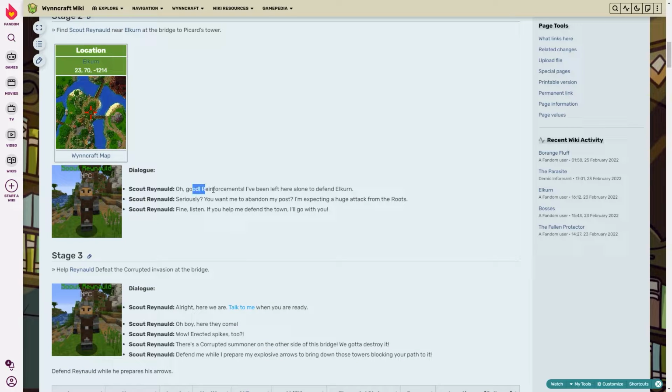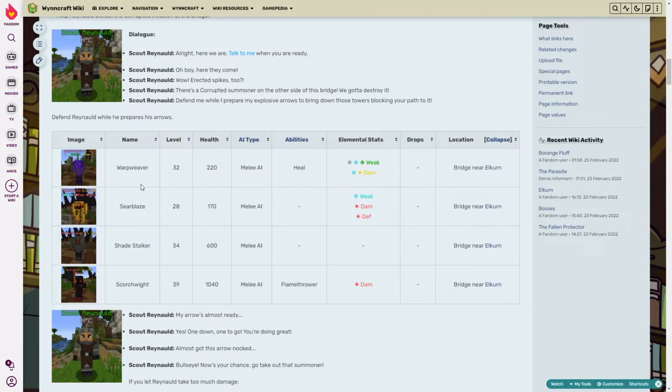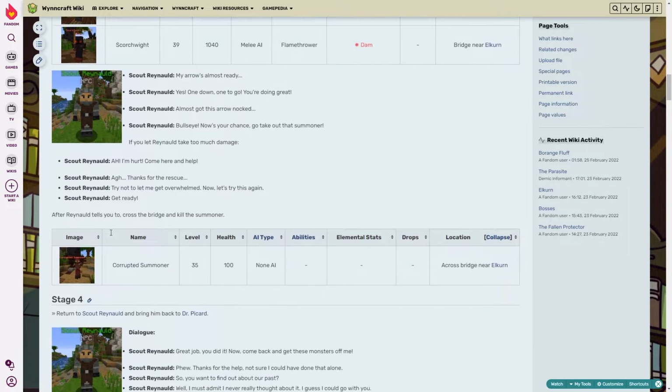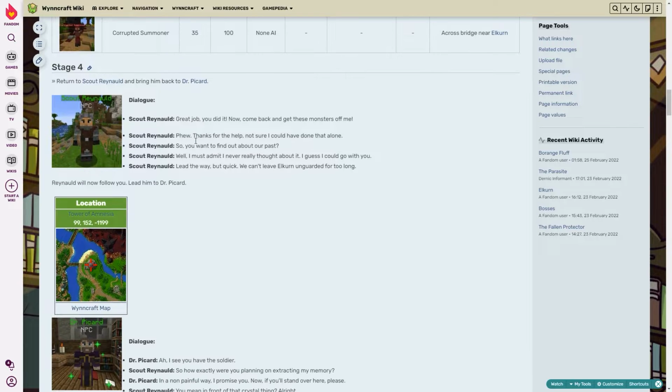So we go and say, oh good, reinforcements. I've been left here alone to defend Elkern. You want me to abandon my post? I expect a huge attack from the roots. He's like, if you help me defend the town, I'll go with you. So we defend the town by fighting all the mobs as we did during the mission. And then afterwards he says, thanks for the rescue. Try not to let me get overwhelmed.